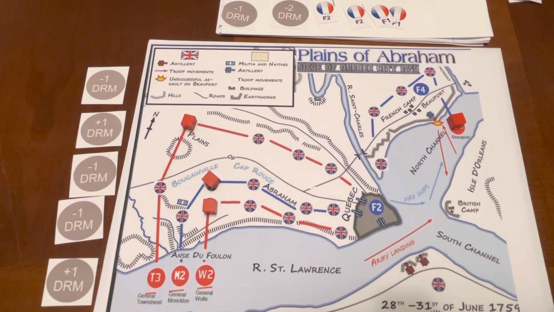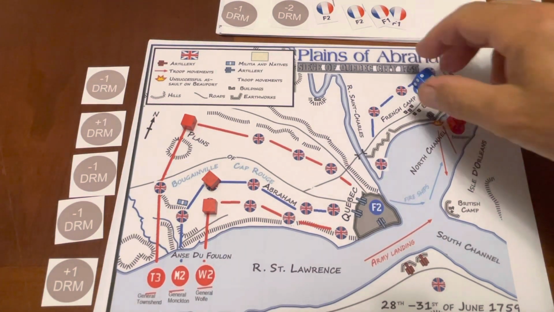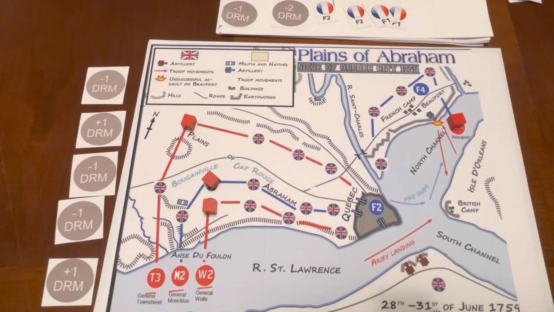So I think my first roll is going to be at Townsend. +1 modifier. Roll a 2 plus a 1 is a 3, so not good enough. Second turn, again I'll go after Townsend. 2 plus 1, again, I don't get it. Oh my. Not a great turn for me either. Next card.